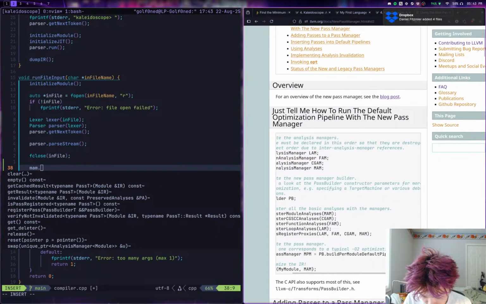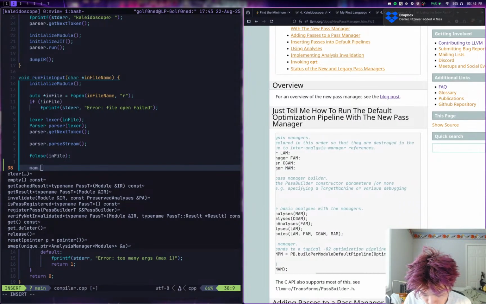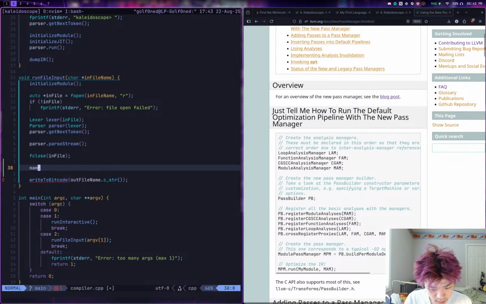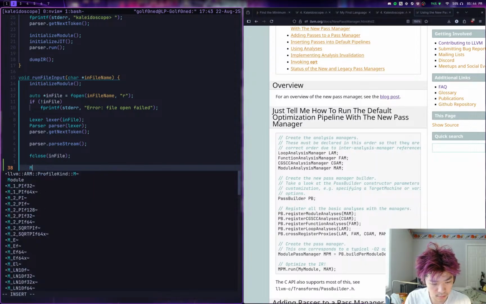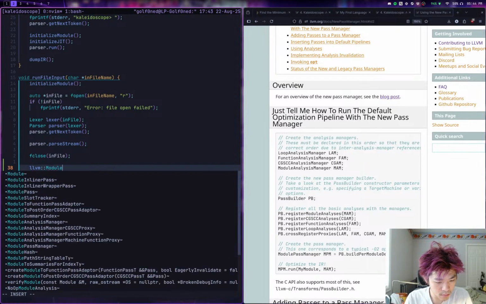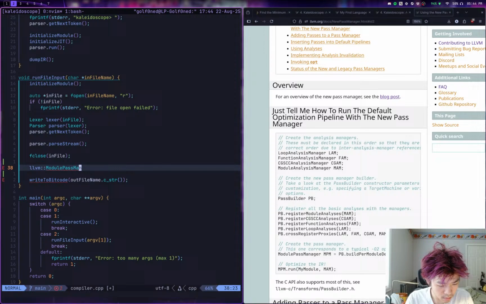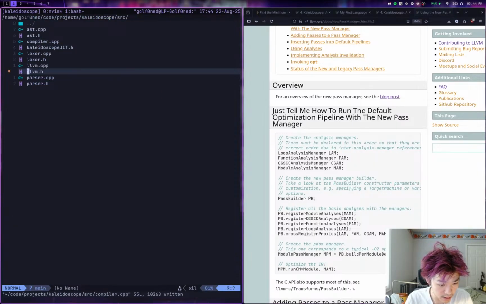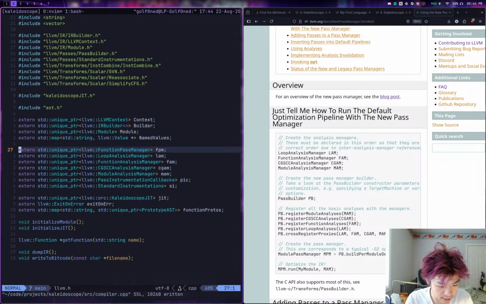Oh, wait, I need to build the module pass manager. Let's do it in here, which is, I forgot to add it to Harpoon, unlucky. So let's make another thing that we export from here.